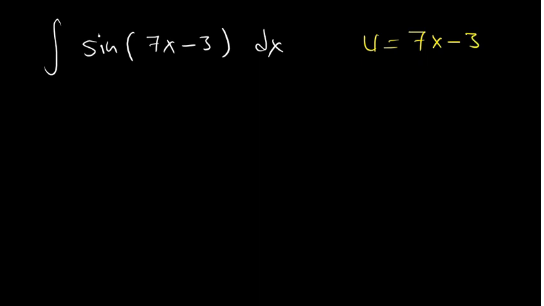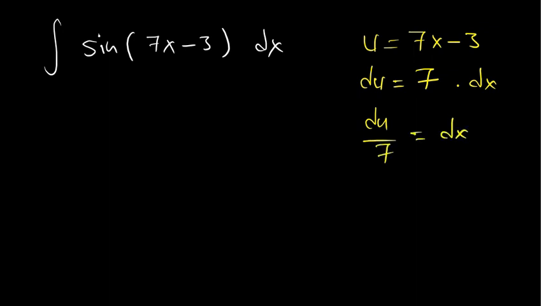Let's look at another trigonometric function. So you're at liberty of pausing this one and trying it out. Okay, so pause the video and try this one out. Okay, so all the same, we'll let our u be equal to what is in the bracket, 7x minus 3. We'll differentiate it right away. du is going to be 7 after differentiating 7x minus 3. Of course, dx. We can make dx a subject right away.